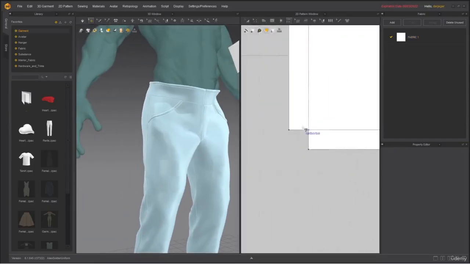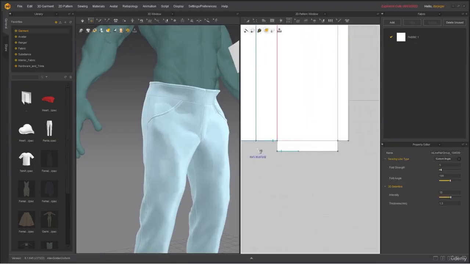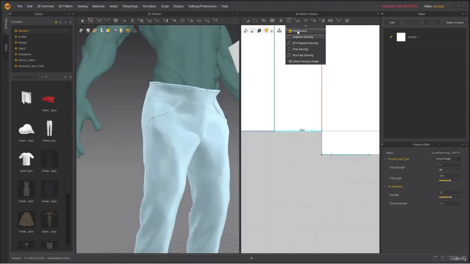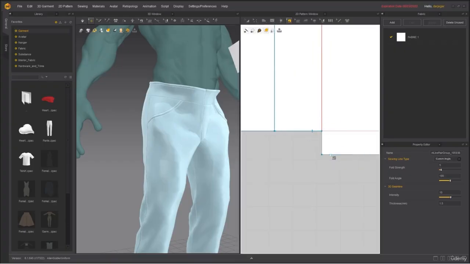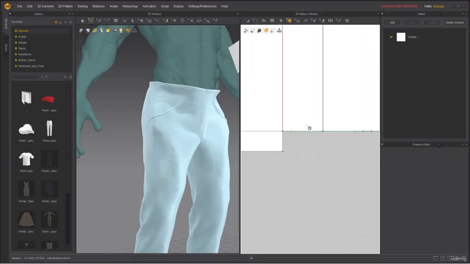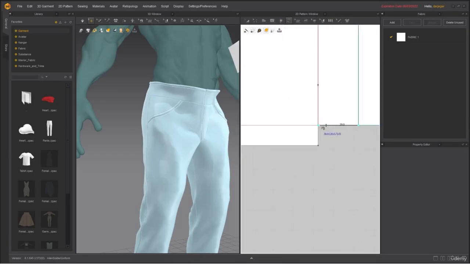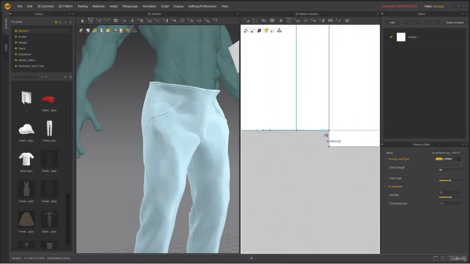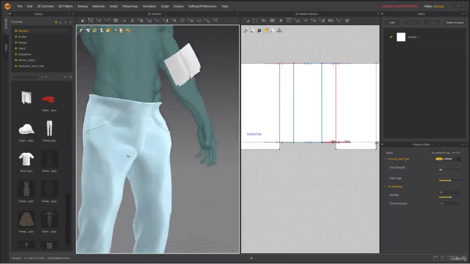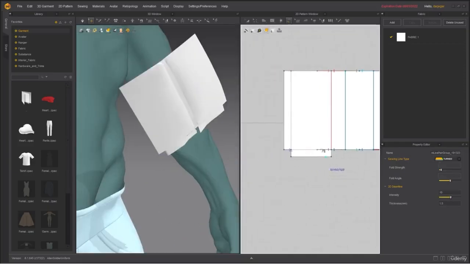I mean, that should be pretty straightforward, right? We're just going to sew those two lines together. So that one and that one. Now here, be careful. Those are the ones that are messed up because it tried to kind of extrude the sewing line, and we don't want that. We want to keep the sewing line on the top border right there. So again, free sewing from the pleat in and from the pleat out, or a little blue dot. We know why that blue dot is important. And there we go.